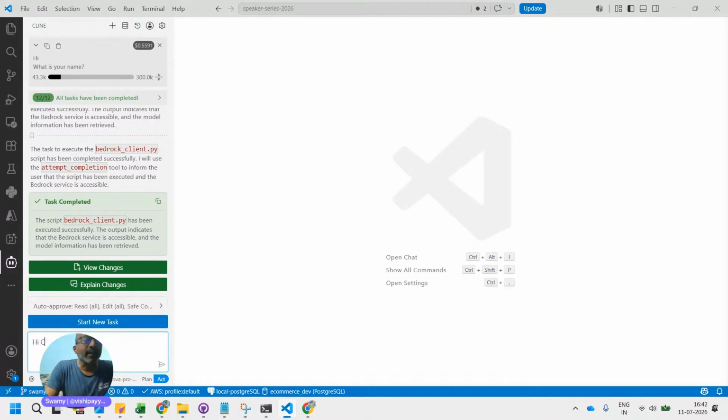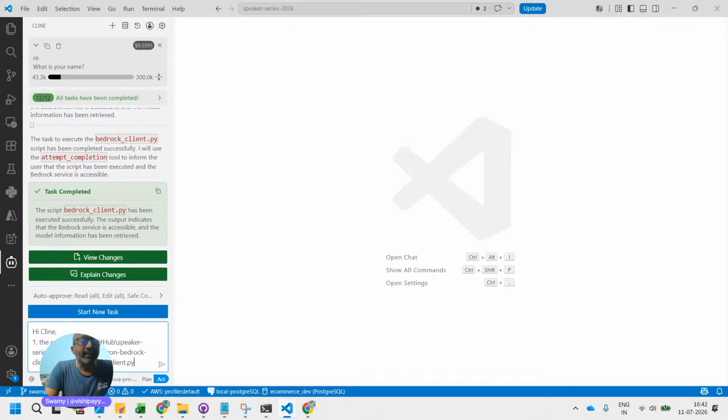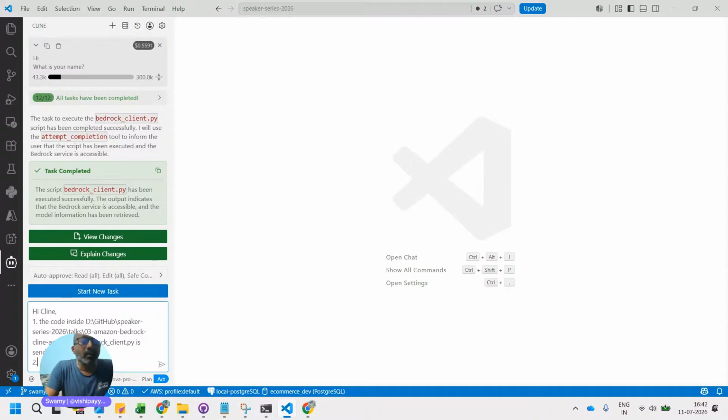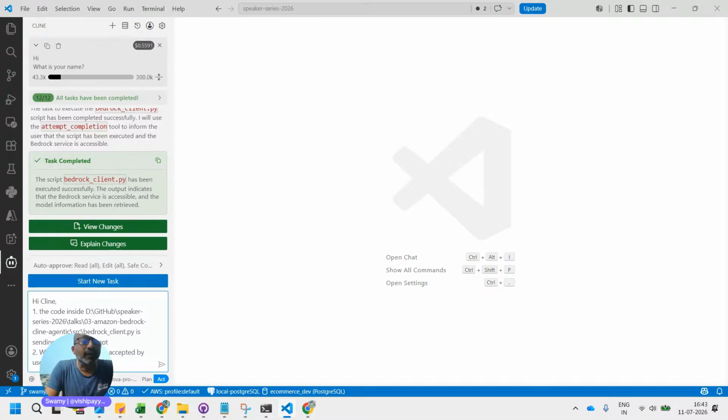So here I'm saying to Cline, the code inside this is sending the same prompt. It's sending the same prompt. I want the prompt to be accepted by the user.